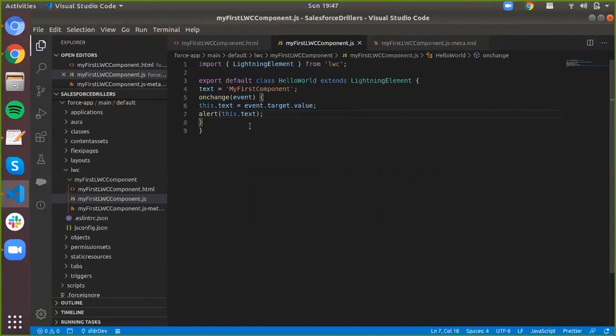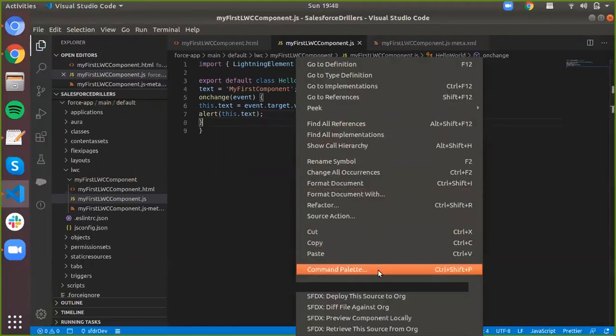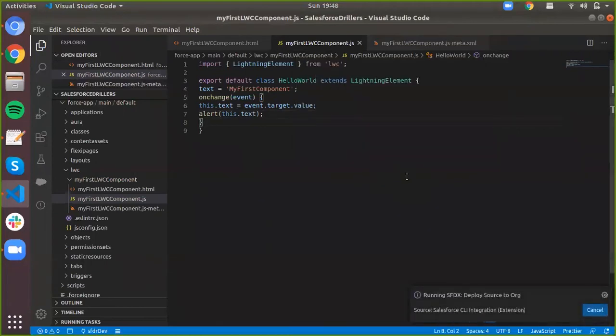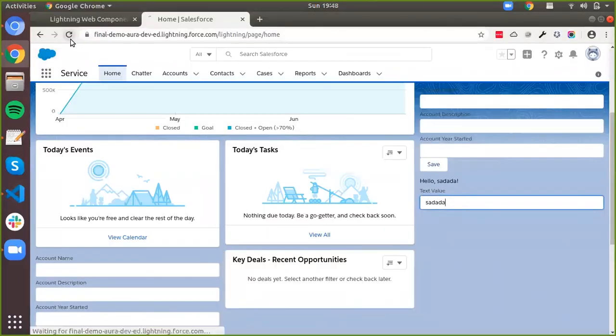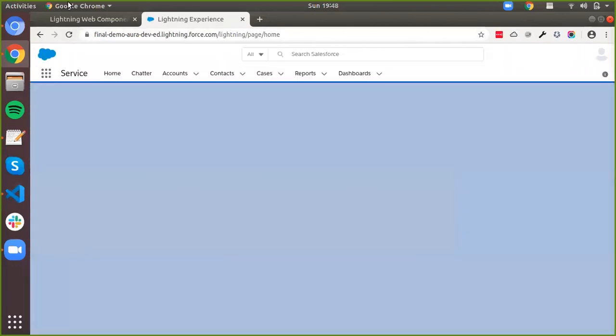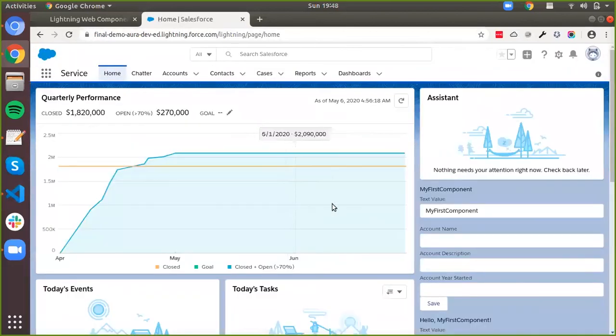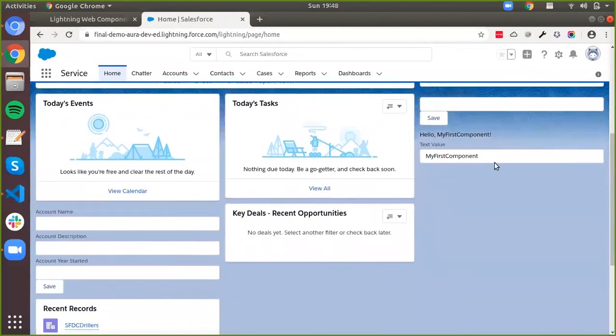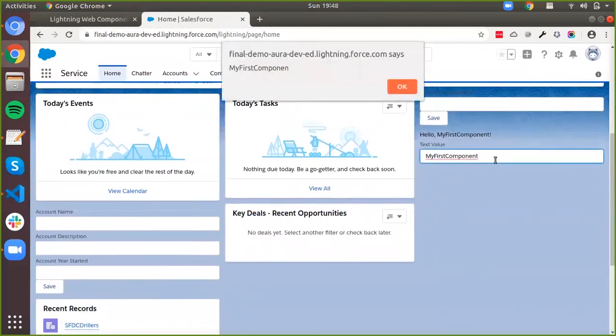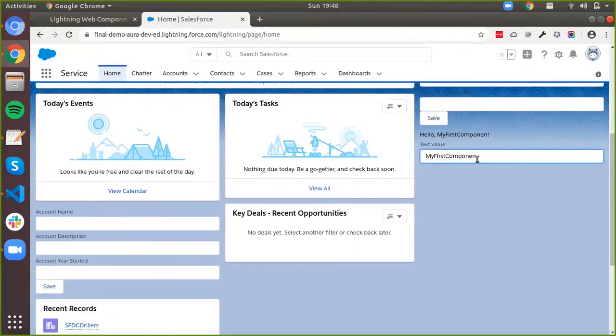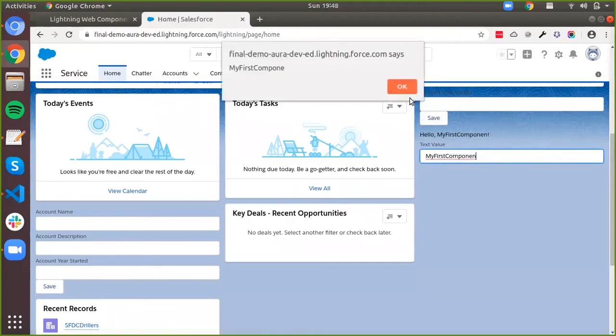So now you want to push this change into your org. So again, you go and click on deploy this source to org. Again, it ran fine. So now go back, refresh your page, and now the changes that you made in the code should be reflected here. So now I'll just change it, and you see now I'll get an alert every time I change the component.